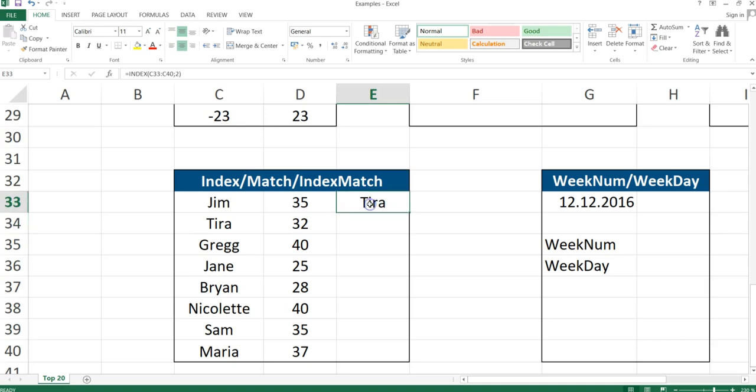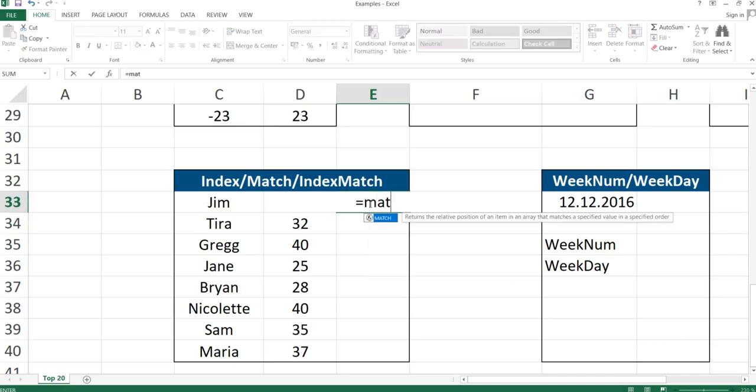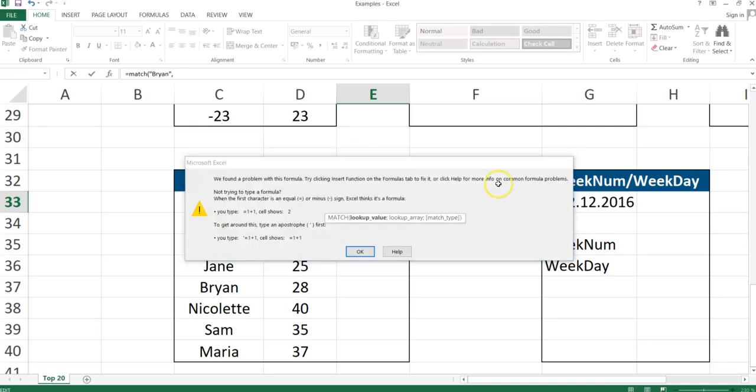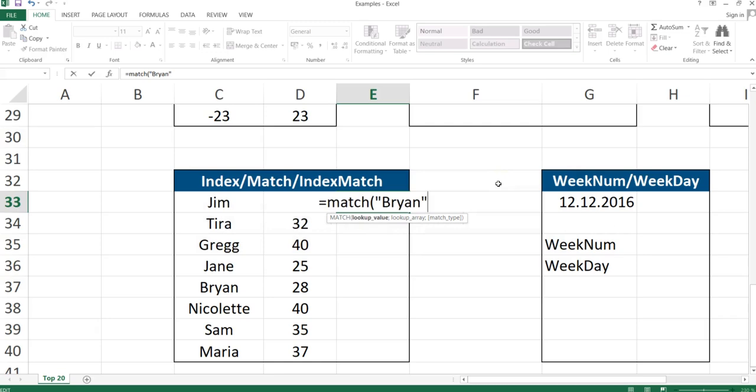Now, if I go and use the MATCH formula, I need to specify what I'm actually looking for first of all. So let's say I'm looking for Brian. I need to type in Brian in double quotes. Now I need to specify the range. So again, I need to use the semicolon.